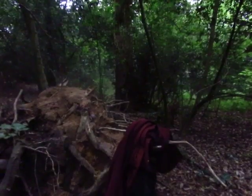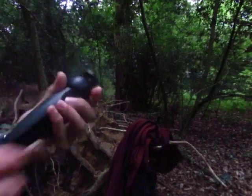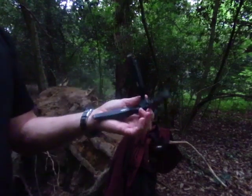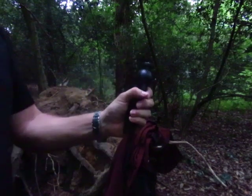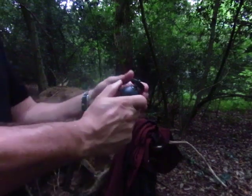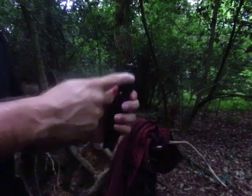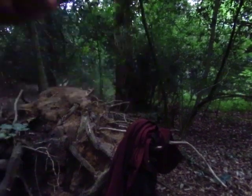Okay, you are now on the stick. You were on this. This is my little Manfrotto portable desktop tripod, which falls down, becomes a handle. It's got a ball joint so you can tilt it. So this is what you're normally on, but now you mount it on the stick.